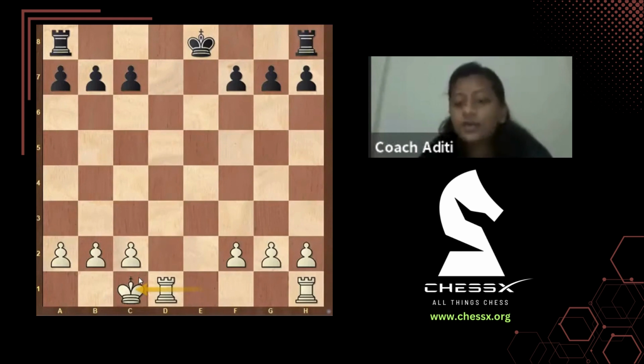This is artificial, but it takes time. You will lose many tempos. But it depends on the position. If your position requires it, you can do an artificial castle. But for basics, you just have to keep in mind what I'm telling you right now.